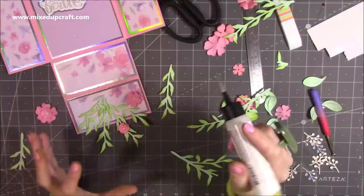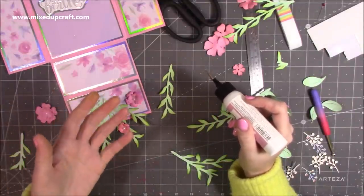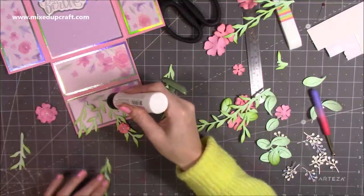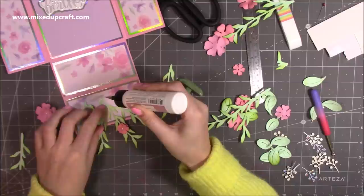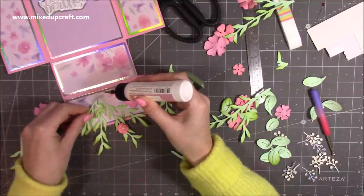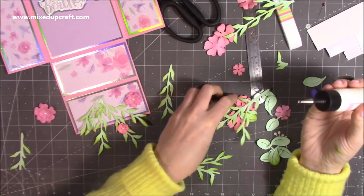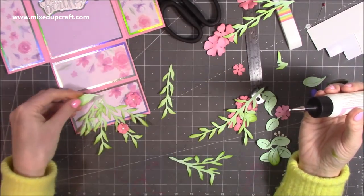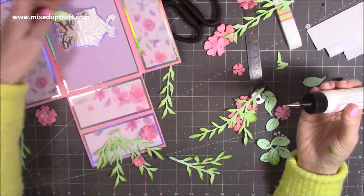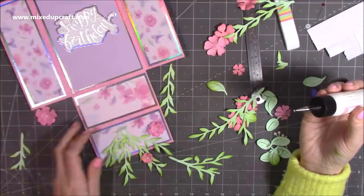So I don't want to use hot glue, because when the hot glue dries, it will leave dimension and it's really hard. So you're better off using just a normal liquid glue, just so that stays quite flat. So I'm just going to start laying this all down, sticking it all down. I've got these leaves here as well, which are going to come up under the flowers. And I'm also going to have some flowers around the happy birthday. So I'm going to pop it on high speed and I'll be back when it's all done.